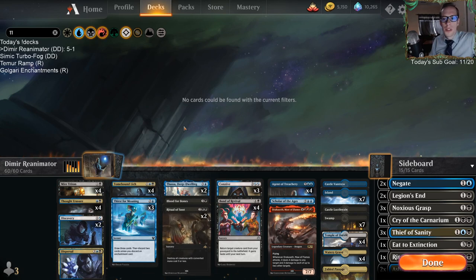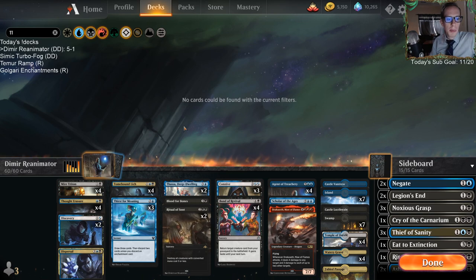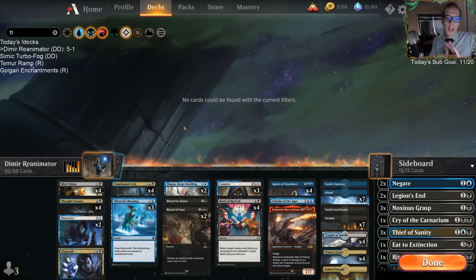What did we lose to? That's a good question. I don't remember. If anybody else remembers. Yeah, then best of one, did we lose against the Loaming Shaman deck? No, we beat that deck, right? I don't remember what we lost to. But yeah, in best of one you get to avoid graveyard hate that people could have in their sideboard.